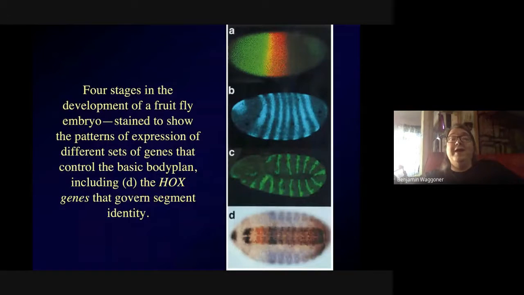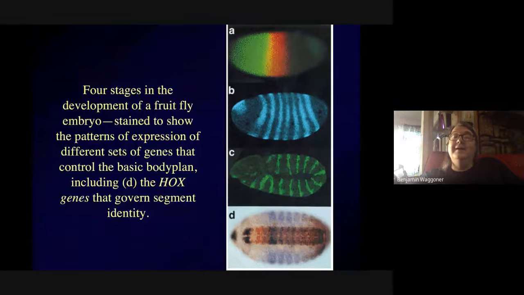And then finally, homeotic genes are the ones that lay down animal body plans. Up there at the top, these are all fruit fly embryos. So these are all maybe a millimeter long. Up at the top, you've got an early stage of fruit fly development, and each one of those colored bands is a part of the embryo where a particular gene is active. So you've got a green area where one gene is active, a red area where a second one is active, and then the yellow zone where both of them are active. And so you have different genes that are active in different areas. And because genes switch on other genes, they start dividing up the embryo into more and more complex domains.